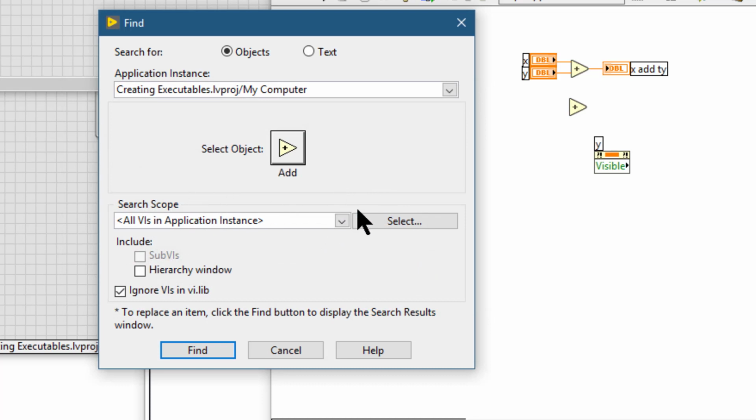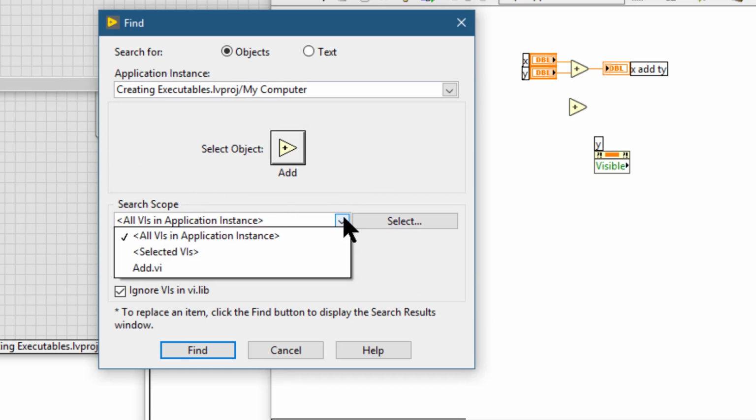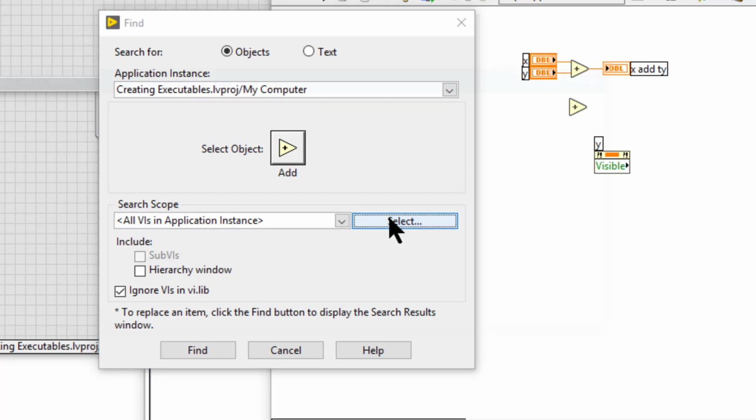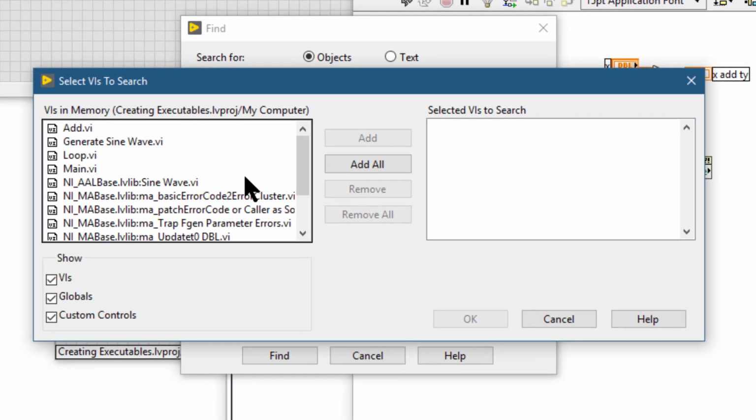Next, you can specify the search scope where the search will take place: in all the VIs in the application instance, only the selected VIs, or only the VI from which you launched this Find dialog box. If you want to restrict the search to particular VIs, you can use the Select VIs to Search dialog box, and use these check marks to narrow down your search.